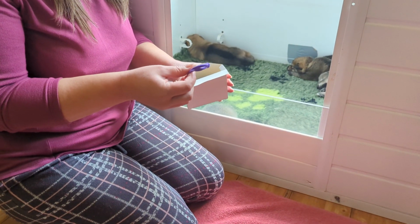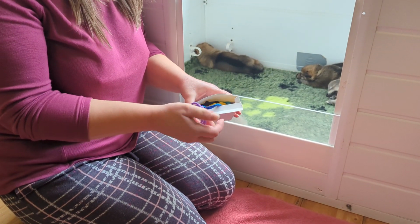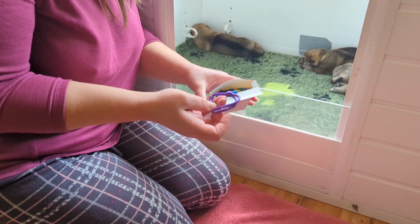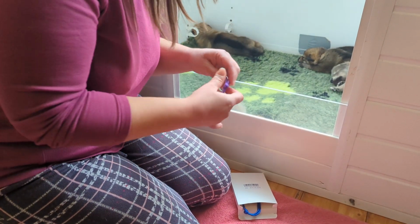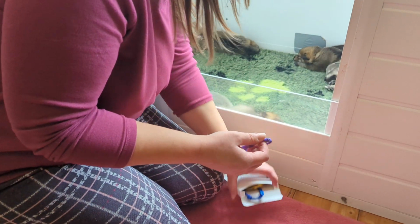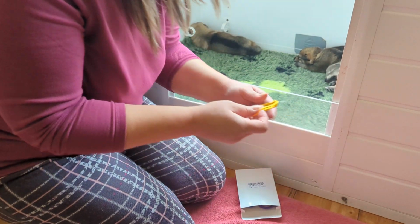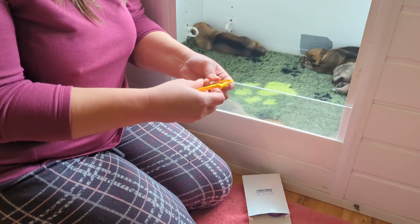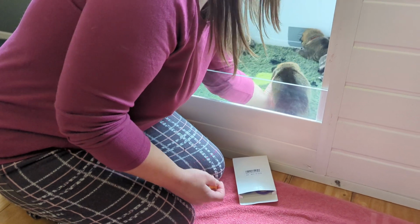So we bought these, and you could make them, the little paracord collars, because they were really helpful last time. At the moment they're wearing little soft Velcro collars, and the problem with those is that as they grow you have to keep adjusting them. And they don't keep their sticky ability for very long. I'll start with yellow.